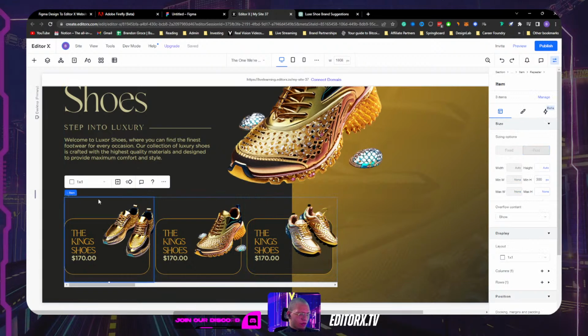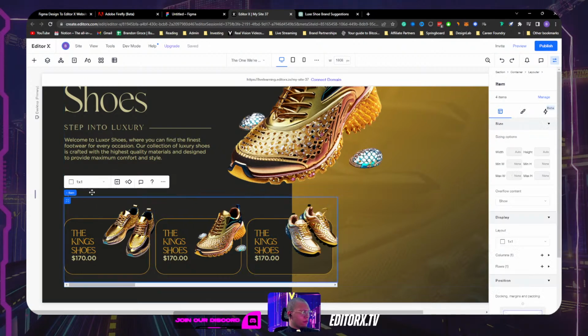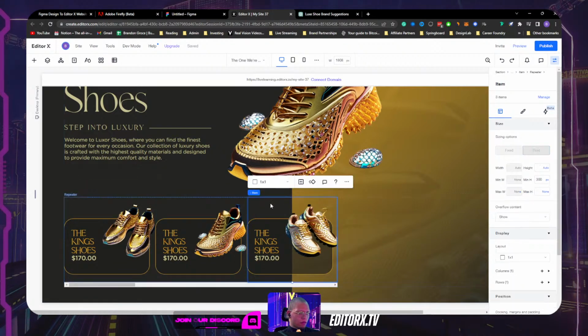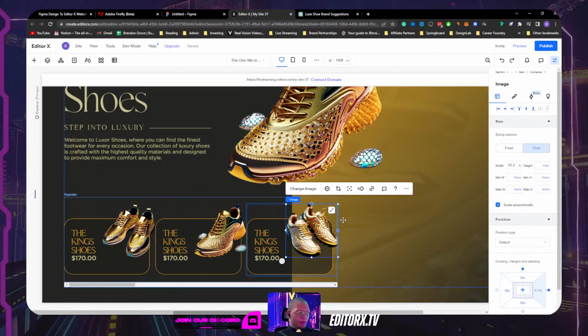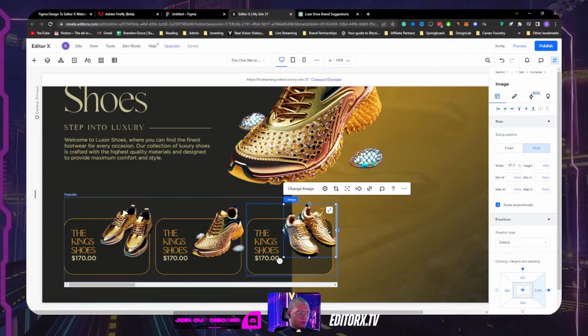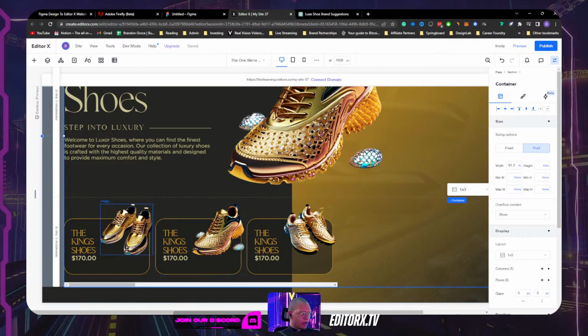Oh, actually it's because of the repeater size. Okay, let's go to the repeater, or our layouter size. So let's do 70%. Our item, let's pull this stuff a little bit further in so we can get that full shoe. It's cut off. I want to reset the image, but it's going to change other things.